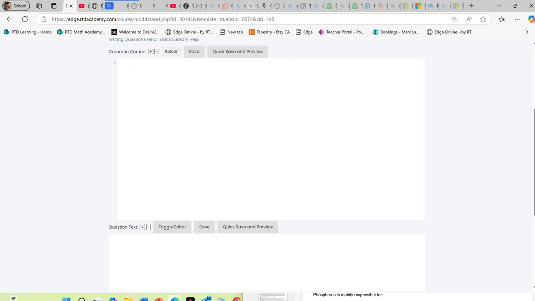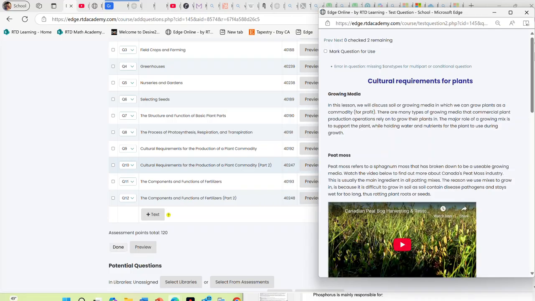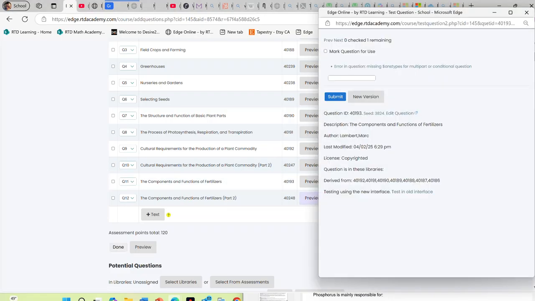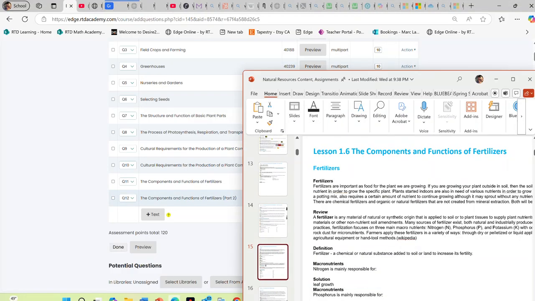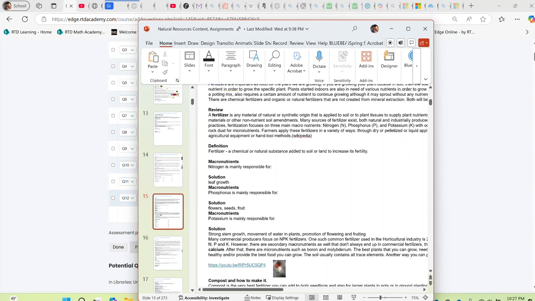But you can see how to do it now if you ever need to yourself, how to make a new part. Add questions using defaults, and you can change the order here. So now, okay, you're going to do this one, question 10, 11, and 12. This one I started for you already. You're just going to finish editing it. This one is blank, and this one is blank, and that's going to come from here.